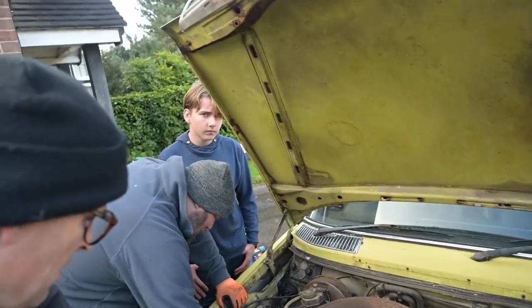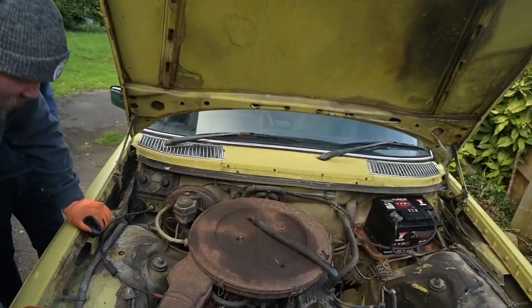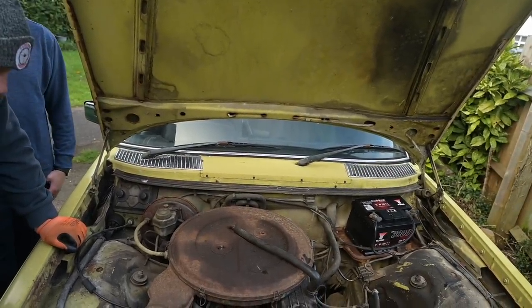I was seeing a little bit of smoke coming through down here. So we think it might have an exhaust leak in there. Might be. Well, it sounded like there was an exhaust leak somewhere near the downpipe, and it was definitely running kind of rich because, well, it hasn't run in years.